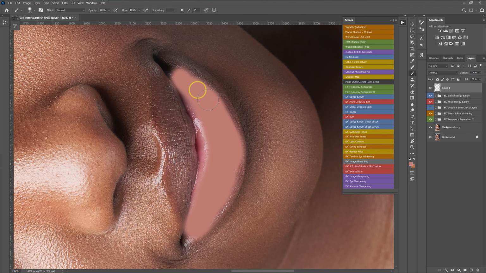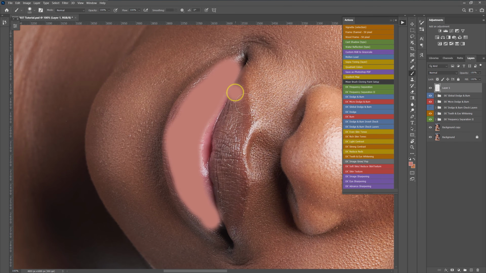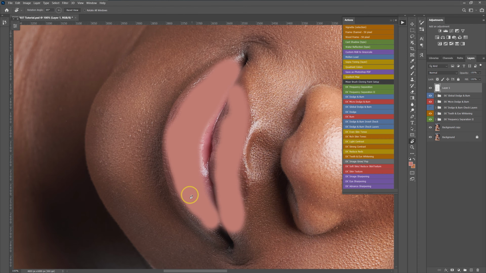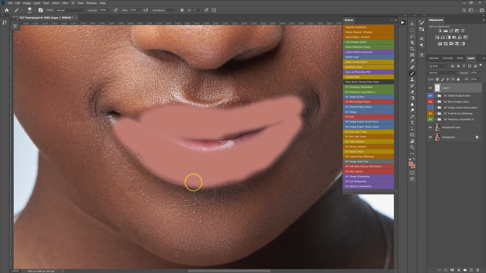I'm going to press the arrow on the keyboard and then Alt, and then I'll rotate it like that, and then I'll just paint like that. I'll press arrow and Alt, and then I'll rotate it, and then I'll let go, and then I'll keep brushing like that. And then I'll press Alt and the arrow on the keyboard and then Escape to go back to normal mode.